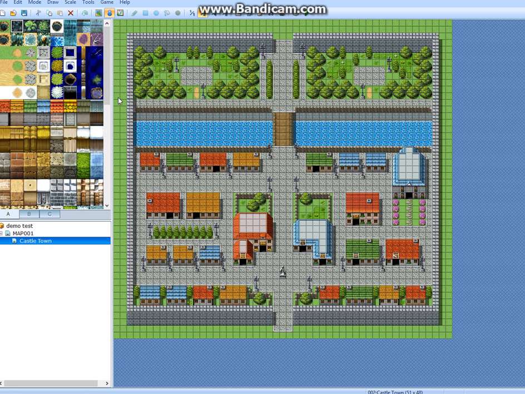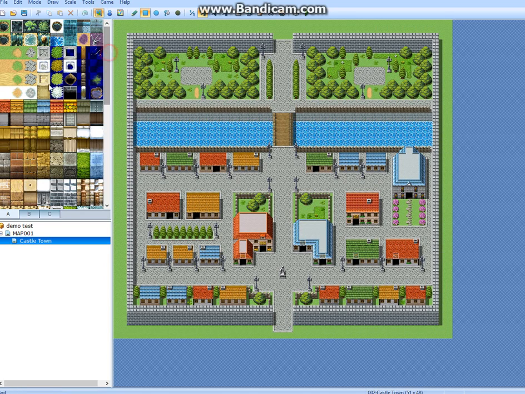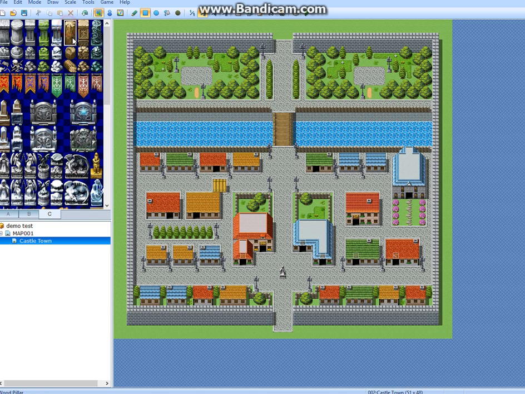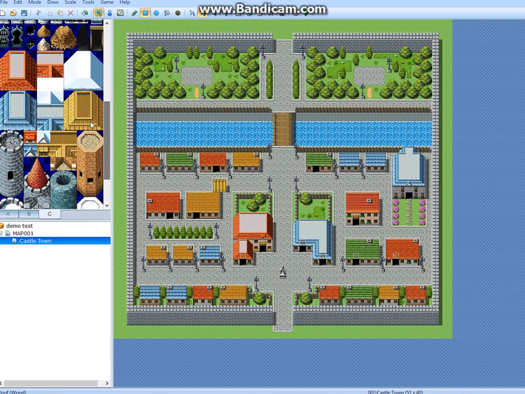Now if you want to edit the map, you need to make sure you're in map edit mode. Select the square you want to edit and edit it in. Now for some things which are multiple squares big, such as this roof, I'm going to click and drag over the entire roof.